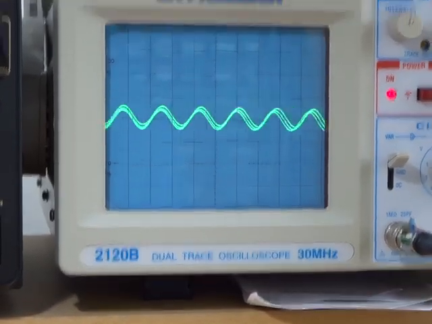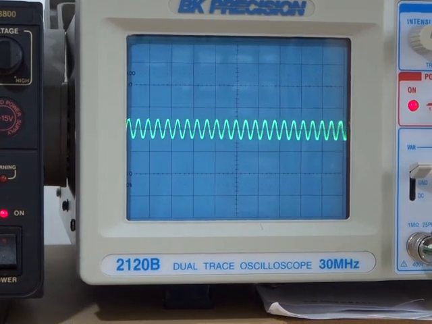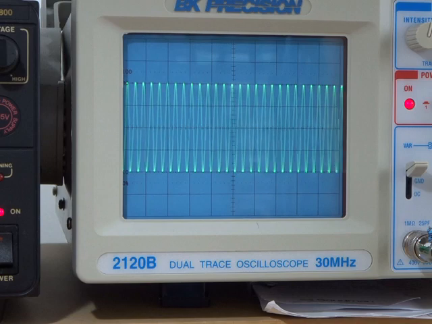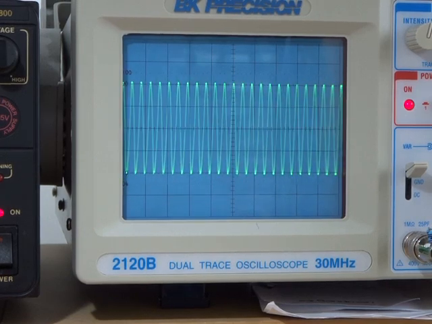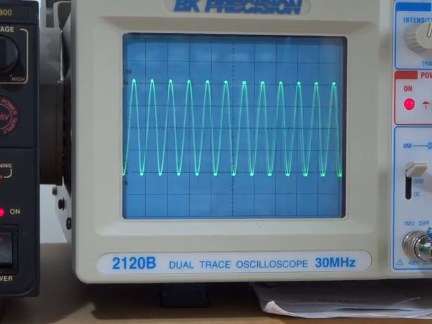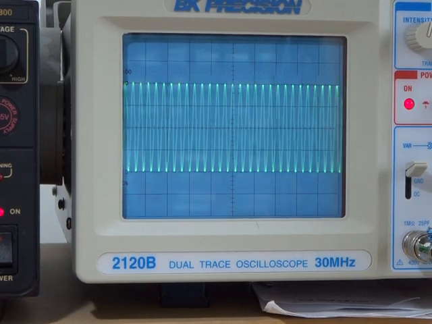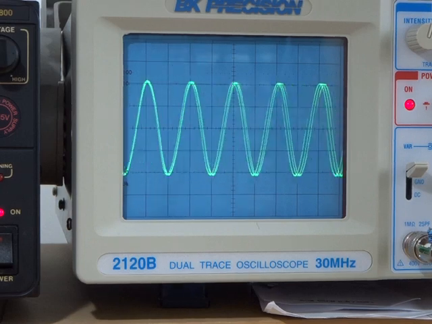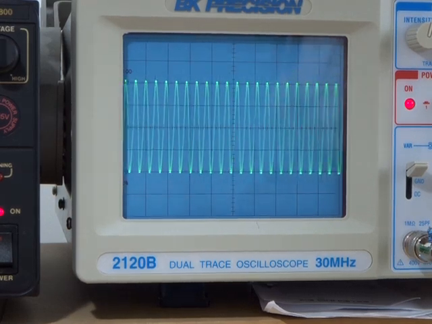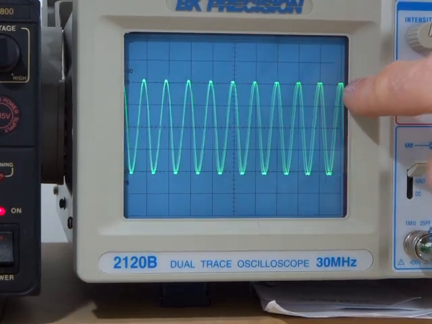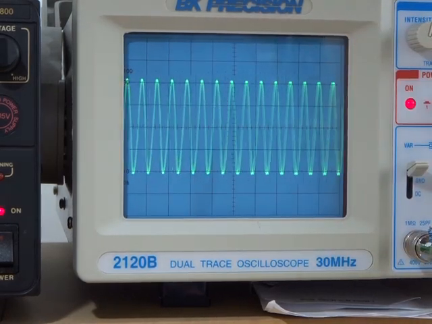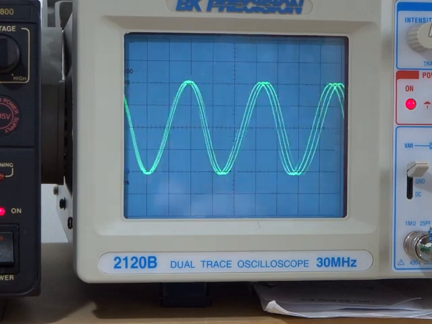Let me just crank up the volume a little bit. So hopefully you can still hear me talking over top of that. That is sweeping from 300 hertz through to 6 kilohertz. We can see there quite nicely the gain at the low frequencies is pretty well constant up to about that sort of five or so kilohertz and then we start to see the drop off.